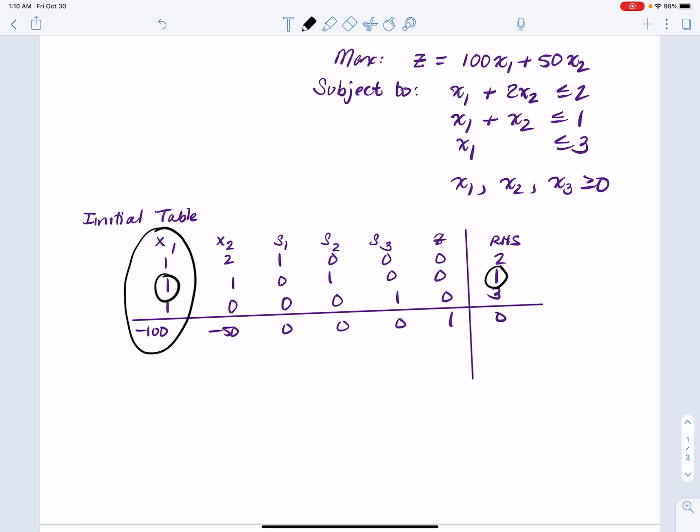So using that idea, it looks like I'm going to take opposite of r2 plus r1 to end up with r1. I'm going to take the opposite of r2 and add it to r3 to get a new r3. And I'm going to take 100 r2 and add it to r4 to make a new r4. So I encourage you to pause the video, work out the row operations on your own, and then when you're all done, come back.